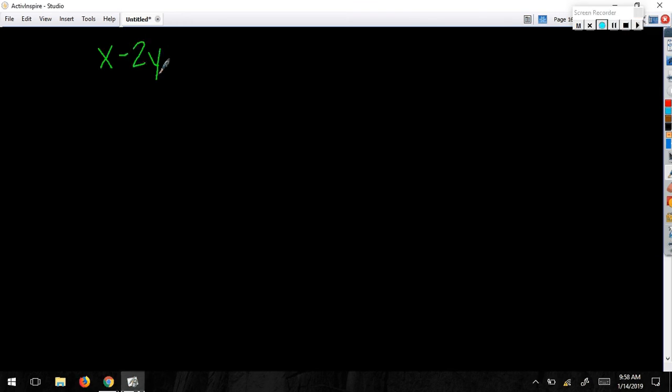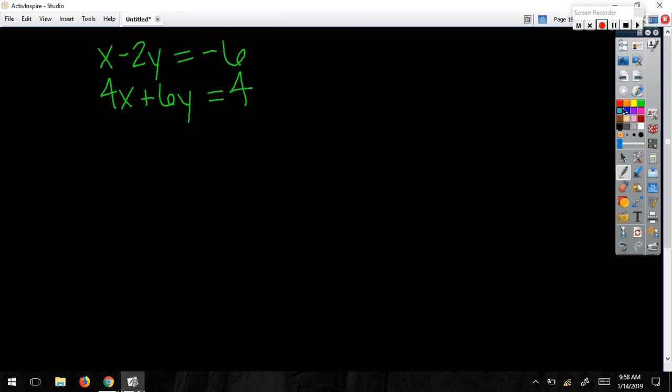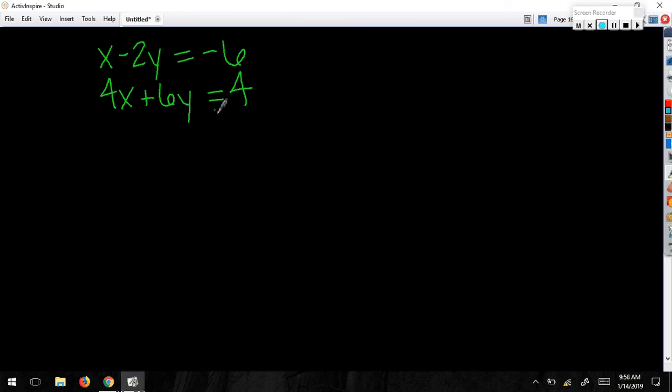This one's a little bit more difficult than the first one, only because there is not a variable by itself here. I want you to think about something as you look at it, because my first step is that one of these equations has to have a variable all by itself. Which equation is the easiest to get a variable all by itself? If I did that one, I would have to subtract and then divide. I don't want to divide if I don't have to. The first one is probably easier.